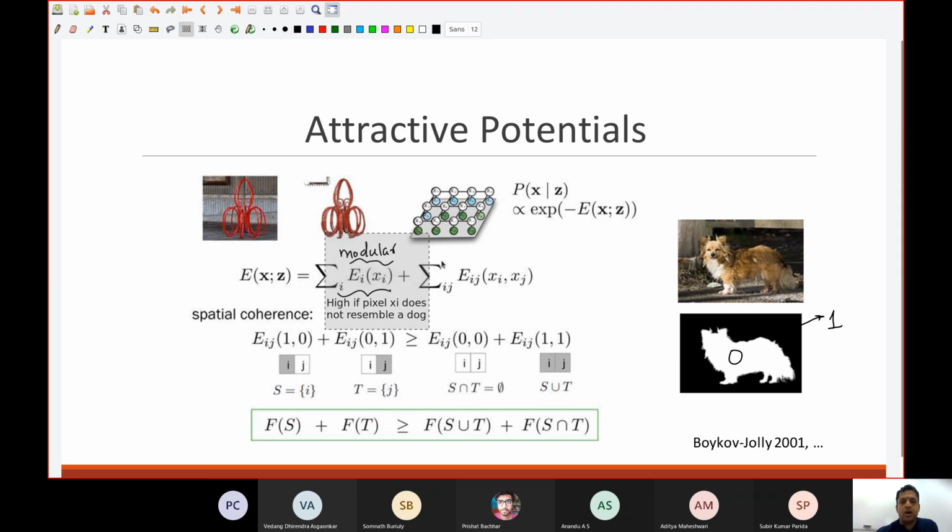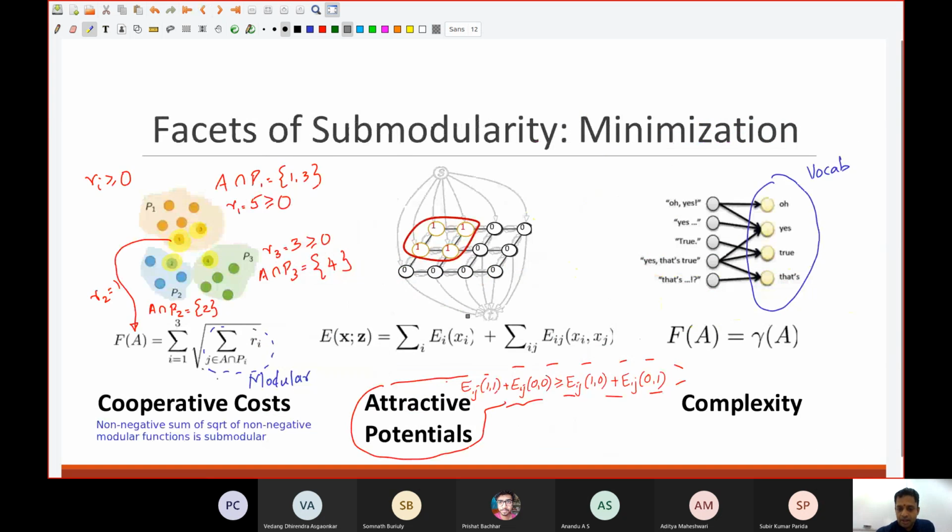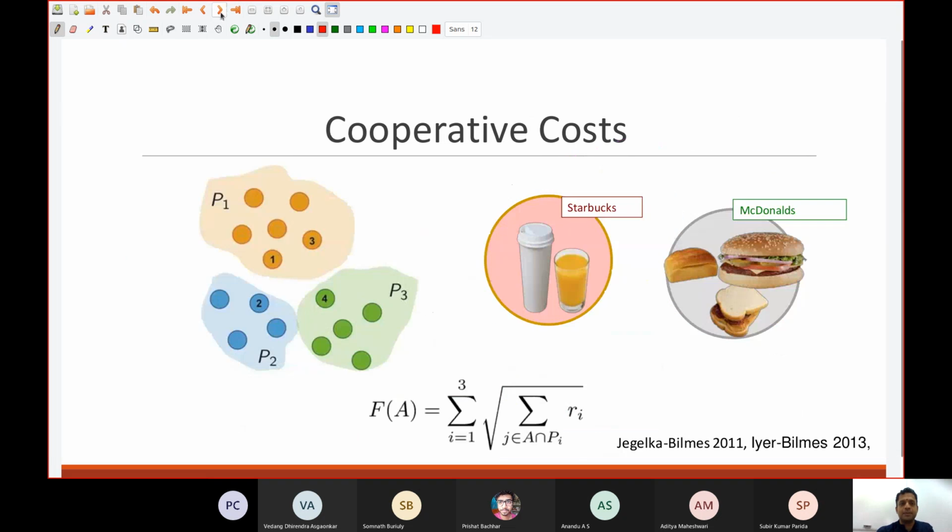But what is going to draw our attention is the second part, the submodular part, or under some conditions, then it's submodular. This is the partition part. And here we are basically saying exactly what I brought up earlier. Sorry, I made a small mistake there. I should have had it the other way. I was saying that Eij11 plus Eij00 should be less than or equal to the energy of a different configuration. The energy of a similar configuration should be less than the energy of a different configuration. It was less than or equal, right? I made a mistake. That's the same thing we are saying here.